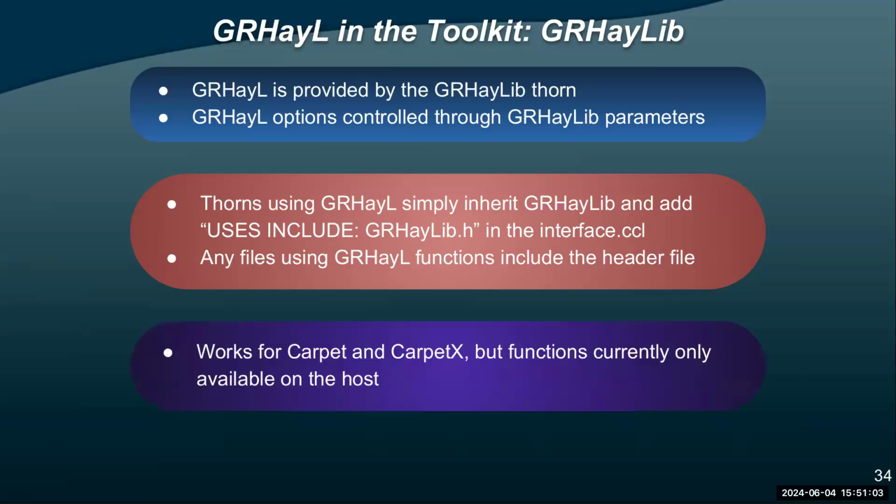Good enough. And this library will work for both Carpet and CarpetX, with the important caveat that right now all the GRHayL functions are only available on the host. We haven't worked on the GPU support yet. Once we have GPU support in GRHayL, it should be a pretty simple matter of making it available in the toolkit, although that's easy to say, but until it's done, I don't know how many people will believe me. That's a future goal that we just haven't had time to work on yet.